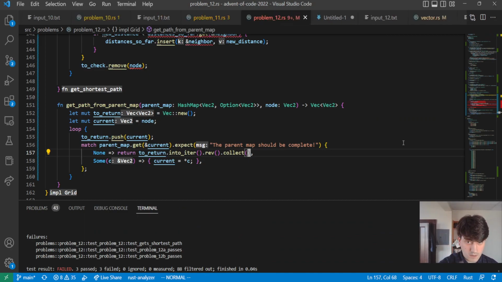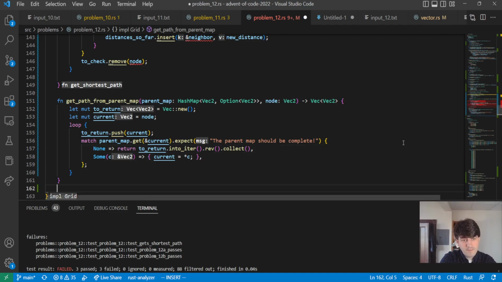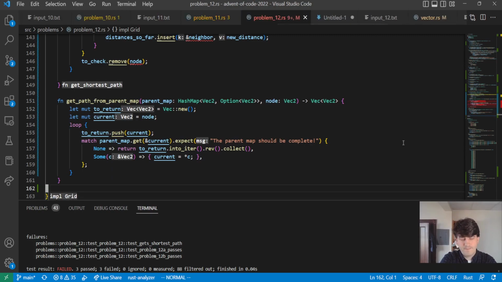So that will be the complete path. That will certainly include both endpoints. Cool.